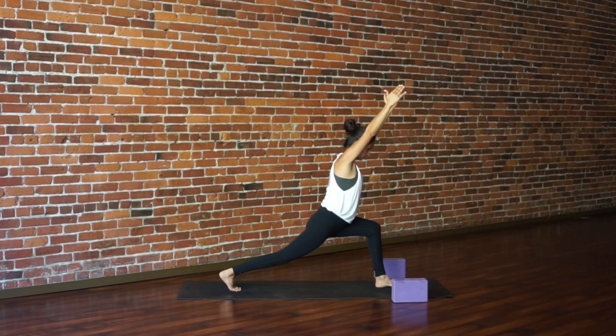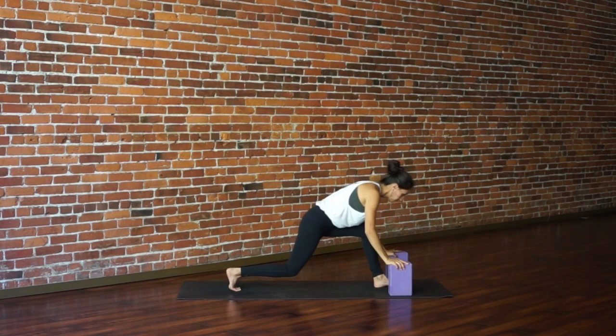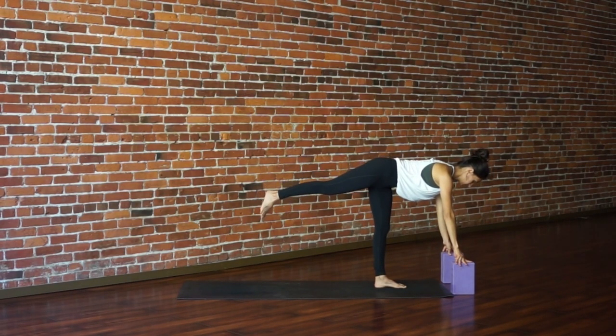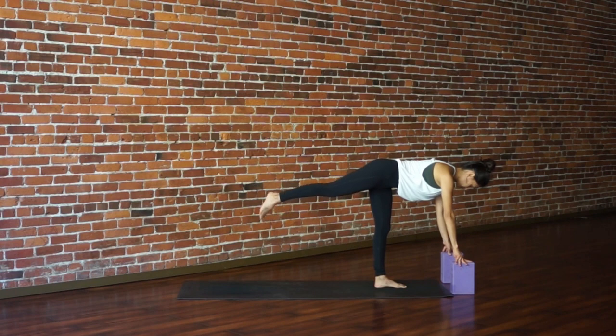On your inhale, supported warrior 3, hands come to blocks, right leg lifts up off of the earth. Try to find a flat back here, similar to in your halfway lifts. Flex your right foot, take the bend completely out of your lifted leg. Your gaze is down towards the mat so that the crown of your head can reach straight forward. Stay here for one more inhale.